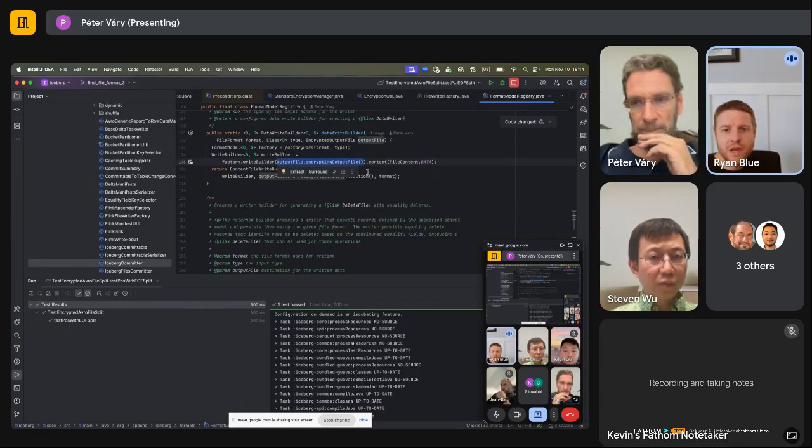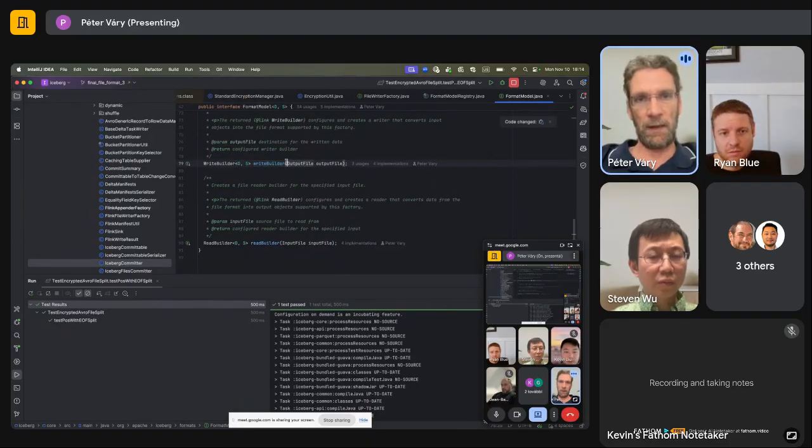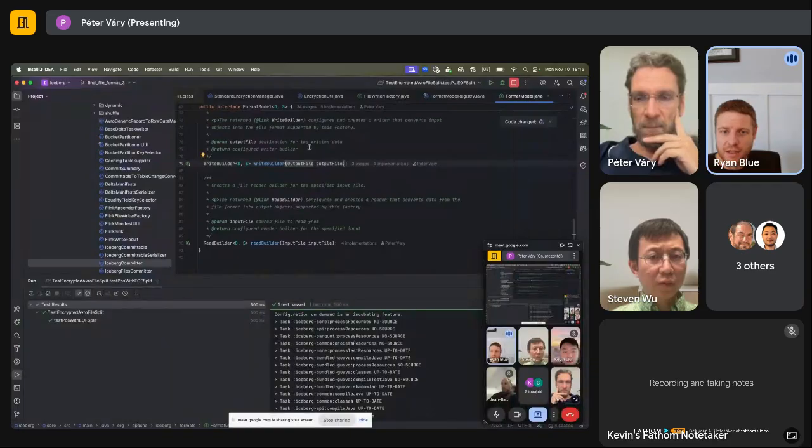Yeah, I think we should just pass the output file as we have it, right? Output file is an encrypted output file. So the factory here then needs to have the encrypted output file instead of the output file. I think that works. If what we're trying to match the behavior of uses an encrypting output file, then it makes sense to do that rather than trying to convert back and forth.